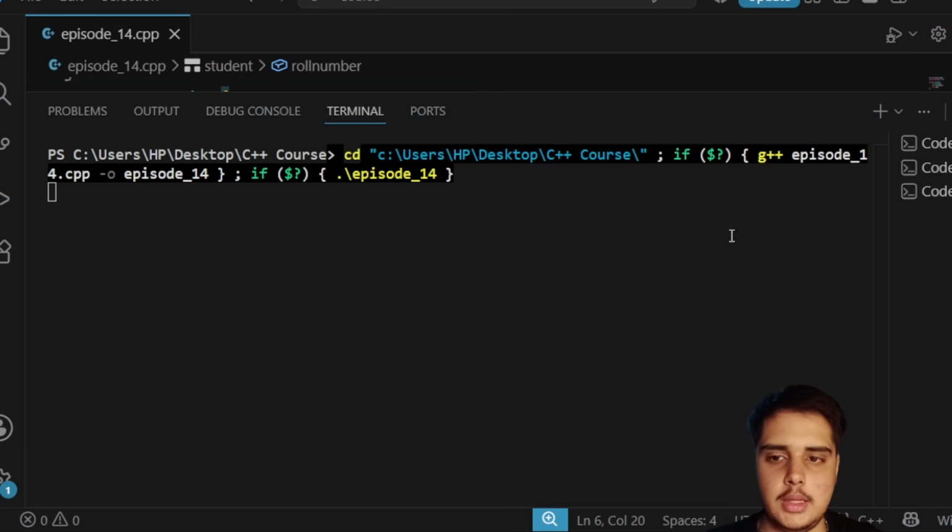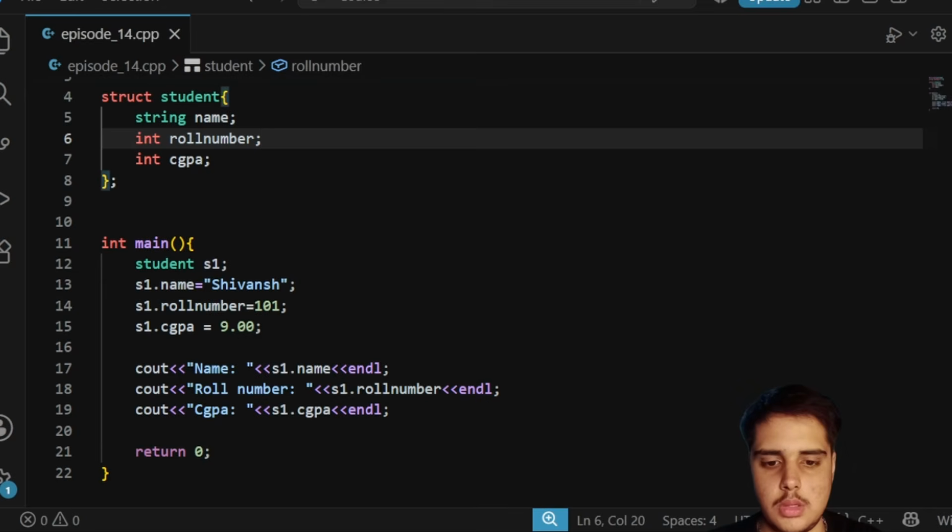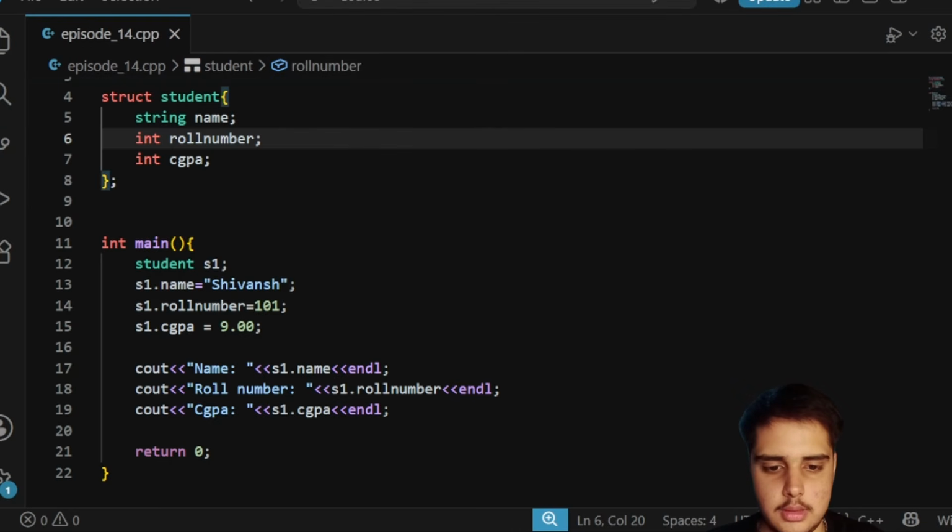Now when I run the code, it won't show anything if I haven't asked it to print something, because it's just the code for the structure. So this is the first structure program.